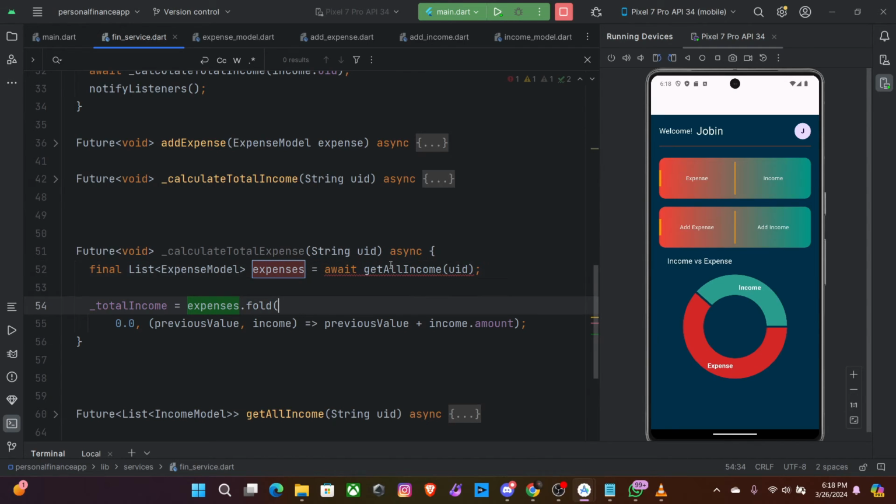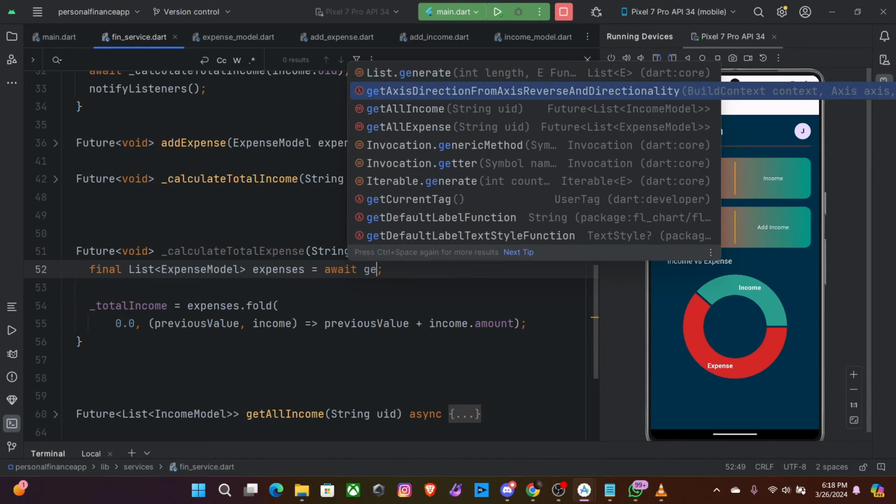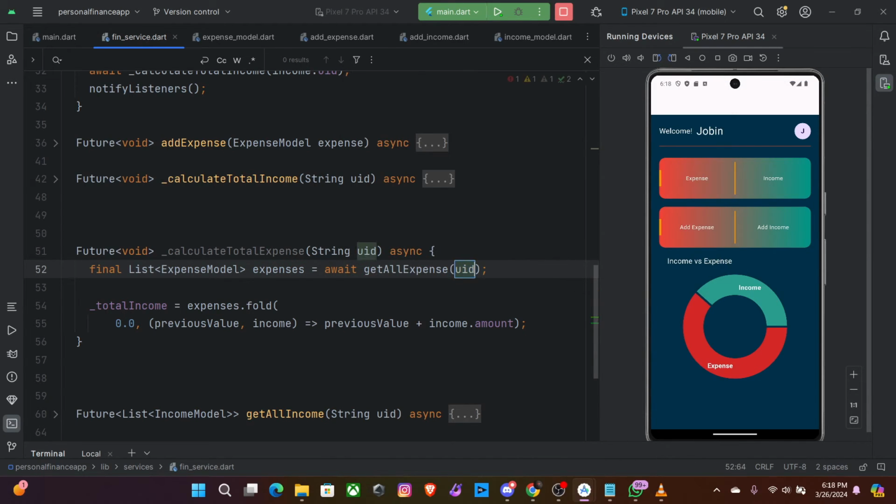Okay, now you need to call await get all expense, you need to pass that, then the total, this variable, and this is actually total expense, and this is expense dot fold previous value, this is not income, this is expense. Okay, then expense dot amount.